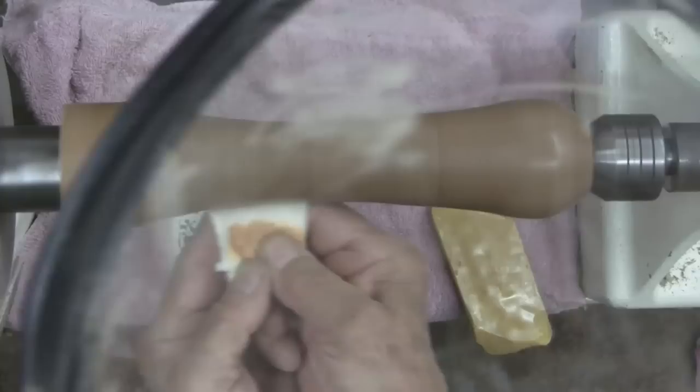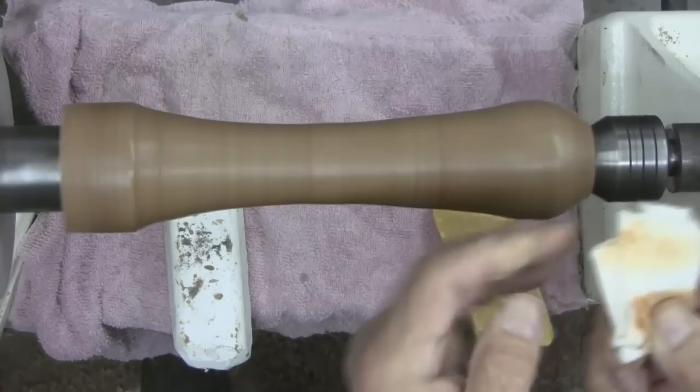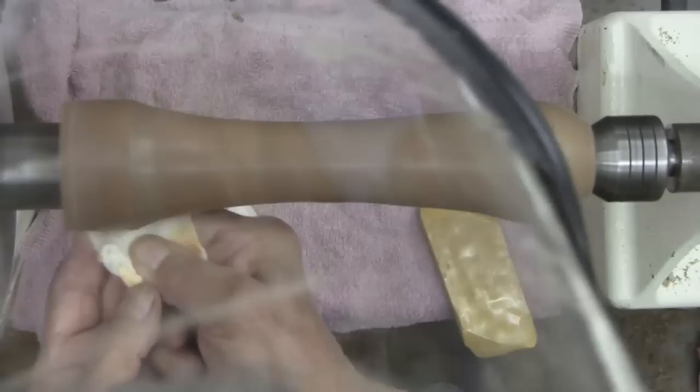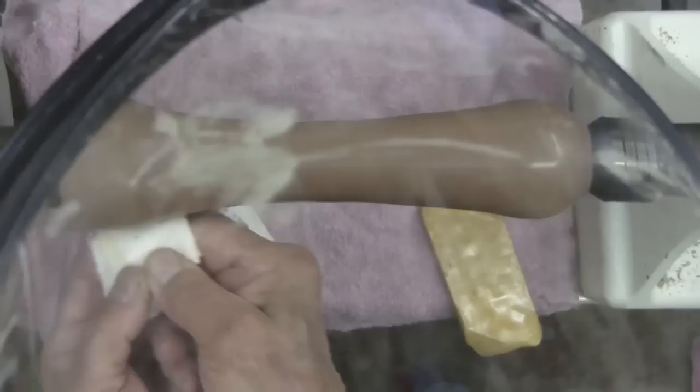You've got that. Turn it over. Go back. Got a little bit more. Turn it over. Got a little bit left, so I do it until there's not anything on my buffer. All right. White diamond. Turn it outside, do the same thing. As you notice, each time you go, it gets shinier and shinier, and you keep working till you can't see that line move with you all the way through.